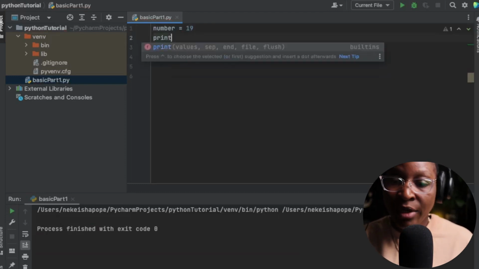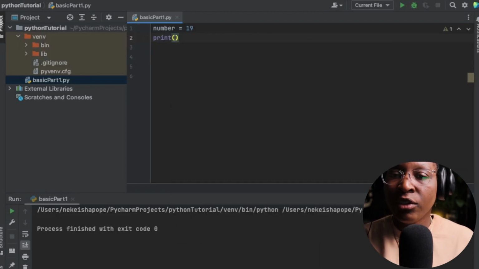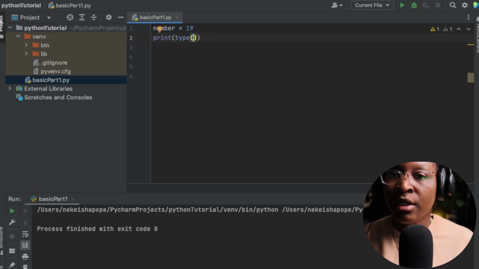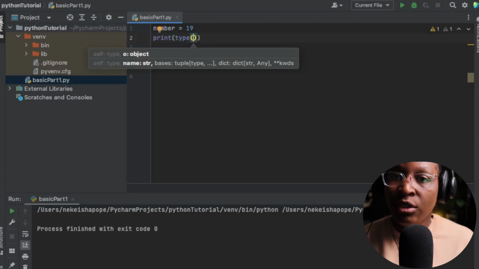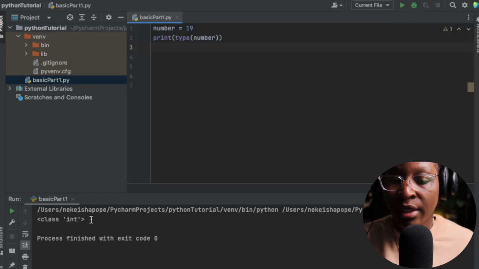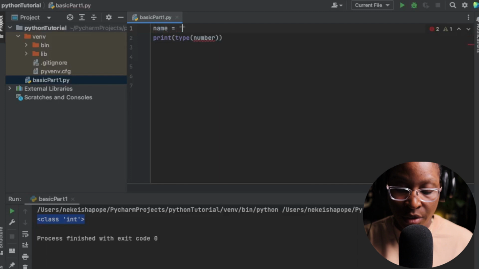Then if you want to print the data type, there is a function called type. Inside of the print function, you can use the type function to see the data type of a specific variable. You write the keyword type, and inside of the parameters for the type function, you would put the variable name. So the variable we're trying to see the data type for is the number variable. Then I'm going to press the run button, and it brings back the result class int. You also have strings, so I can say something like name equals John.